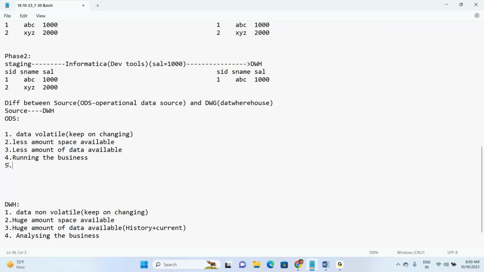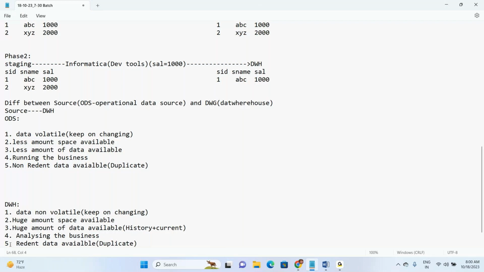Coming to the fifth point, here non-redundant data is available. Redundant means duplicate data. And in the data warehousing, redundant data is required.